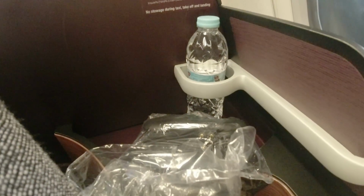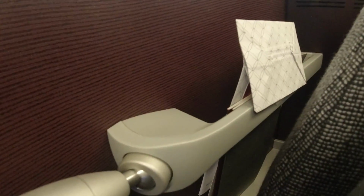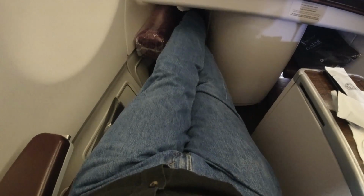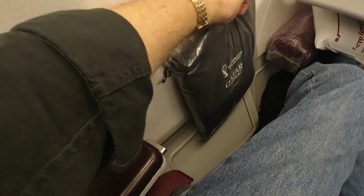On the other side is a reading light and literature, which included the menus for this flight. Nothing is within easy reach on either side. You need significant upper body flexibility to be able to pivot enough to reach anything. None of the words in that paragraph was storage, and that's problem one with the seat. There is none. Particularly as there's a blanket, a pillow and a cushion already on your seat when you board, with nowhere for them to go.